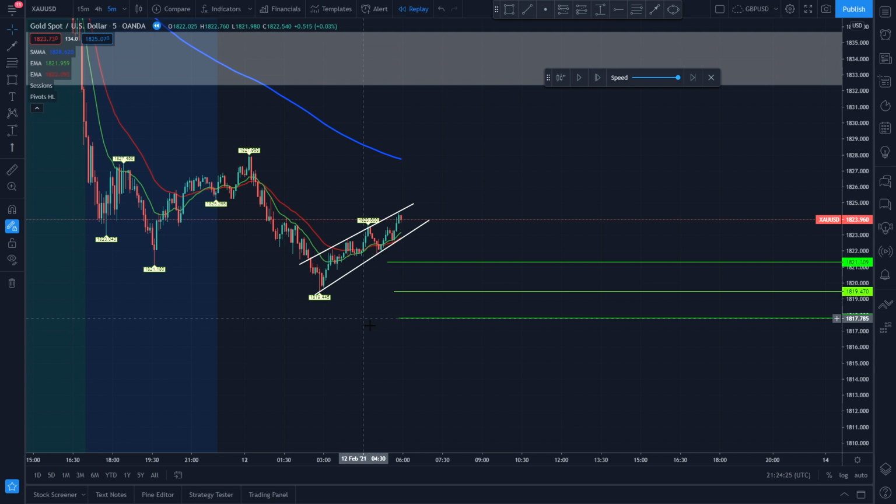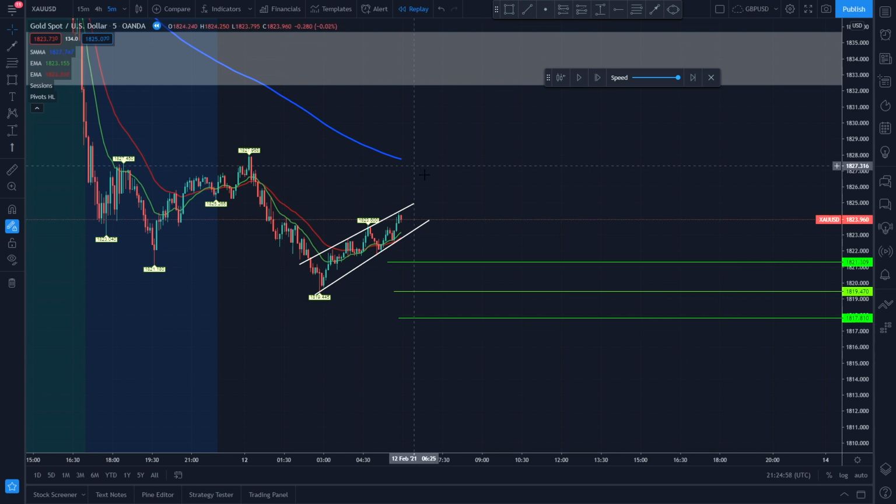Now, if you have a pattern and it's like an hour before the session starts, you can take the trade. You don't have to wait exactly until the session opens up, because sometimes the market moves like 30 minutes, an hour before the session starts. So if it's close to that session start time, you can take the trade. I just don't want you guys entering trades in the middle, like the New York session just ended and now you're starting to place trades. You want to be very, very close to the session or in the session.